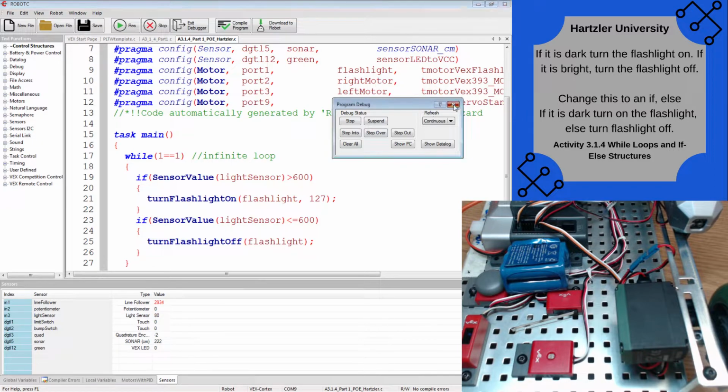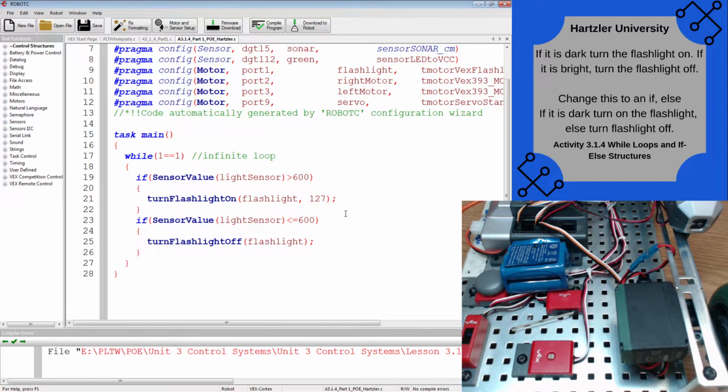What they wanted us to do in this case, when we're trying to modify it and make it a little bit of our own, and that can be read by just above right here. We have it programmed right now so that if it is dark, turn the flashlight on. If it is bright, turn the flashlight off. We're going to change this to an if-else statement. So if it is dark, turn on the flashlight, else turn it off. So this first chunk, even the loop, is still good. If is still good, that's still good. We're now going to change this to an else. And I just need else, and then turn flashlight off.